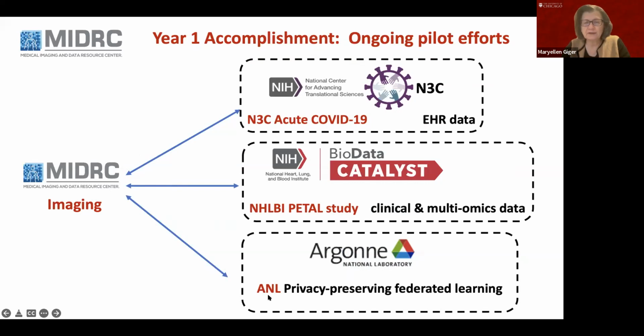And we also are working with Argonne. They have a pilot study, grant funded, that we're on to look at privacy-preserving federated learning. I see in the future that the artificial intelligence will be done partially centralized, such as MIDRC, but partially going through that centralized state to get to various other sites in a federated approach. So these are moving along quite well now.